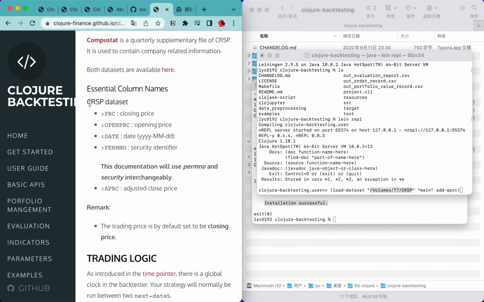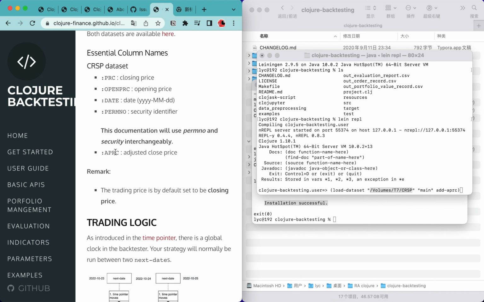The CRISP dataset is a CSV dataset which has multiple columns, but the few necessary ones are PRC, which indicates the closing price, the open PRC, which is the opening price, the date, which is intuitively the date of the record, and the terminal, which is the security identifier. In the backtester, as well as in the real stock market, we are trading on securities, and the terminal indicates unique security codes.